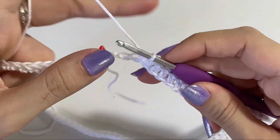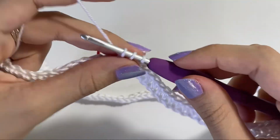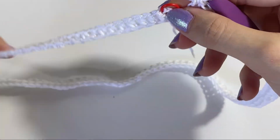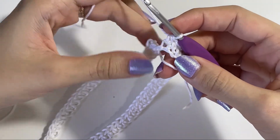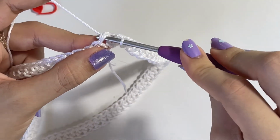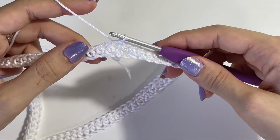Okay, so I'm coming up to my last stitch here, or my last chain. Okay, just made my last chain, and so now we're going to connect it to the top here. So you can remove that stitch marker and insert your hook into the first stitch we made of this round. Then we're going to slip stitch, so yarn over and pull through all the loops on your hook. So that's our slip stitch.